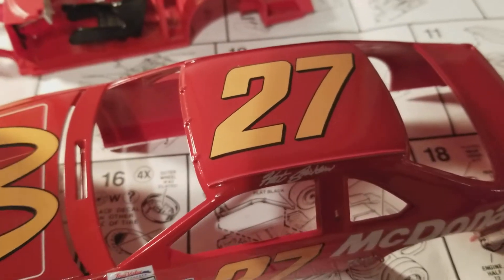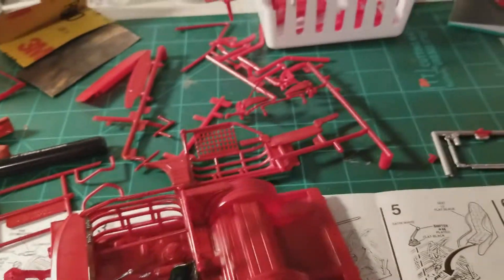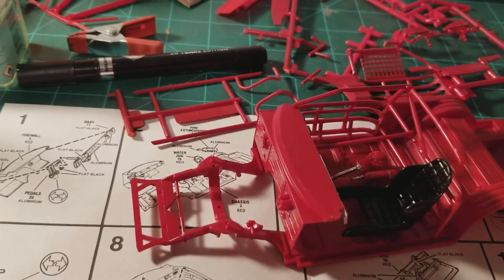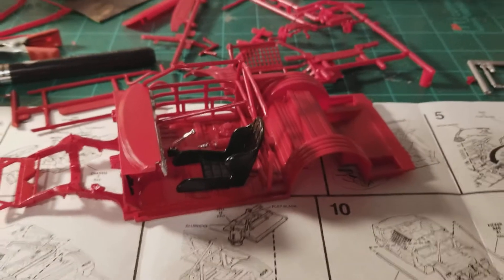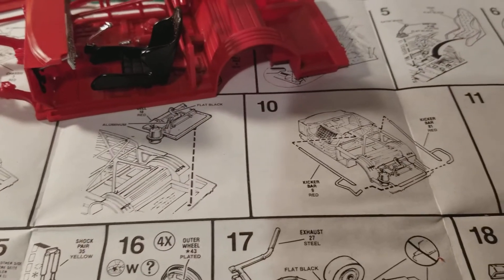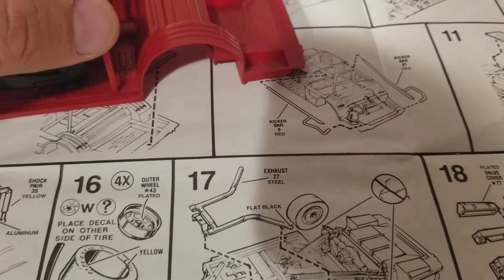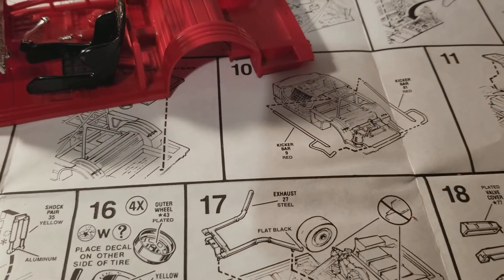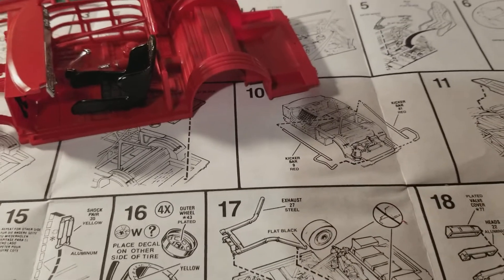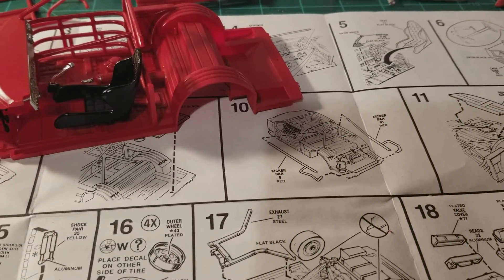I think we're up to step five right now. I've got pretty much everything painted — there might be a couple little things that need a different color, but I don't know if I'm going to be that critical because after all this is for my six-year-old son and I don't think he's going to be that critical of it. And if he is, I will flick him in the forehead and tell him to be quiet. Alright guys, that's my update for now. We'll try to get some more progress done and we'll talk to you later.